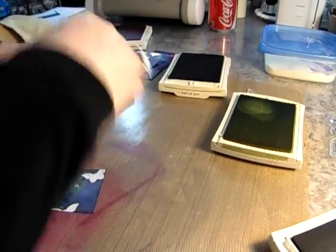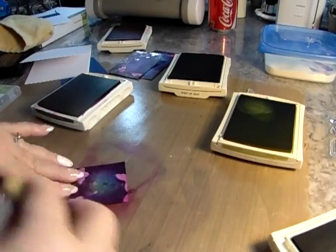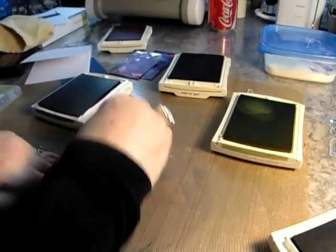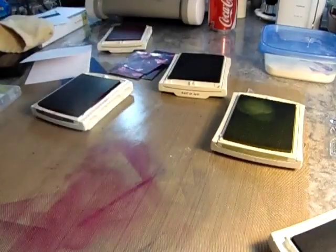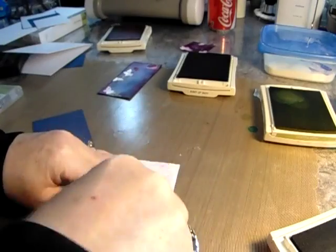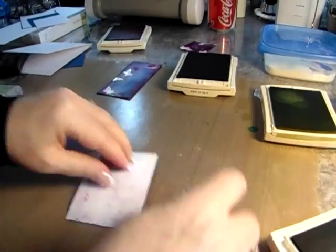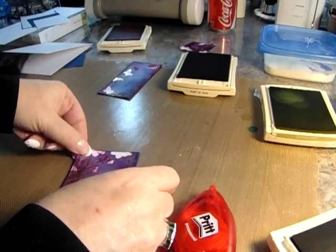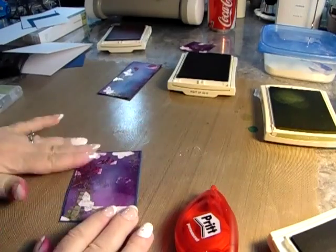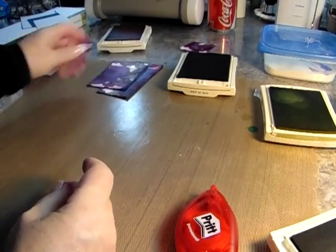But I'm going to leave that alone, because I know that I buy these little alcohol wipes at my pharmacy. You get 100 of them for a couple of dollars, not much. You can get them at your dollar store as well. And so now I'm going to put my double-sided tape runner on here, and I'm going to put it down. Then I'm going to worry about getting the white nice and white.